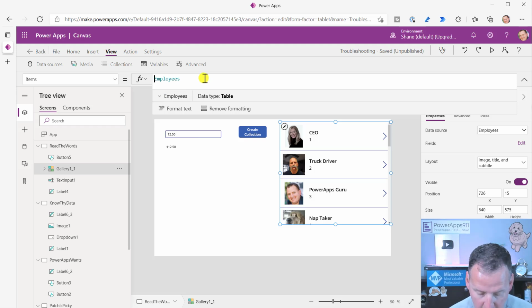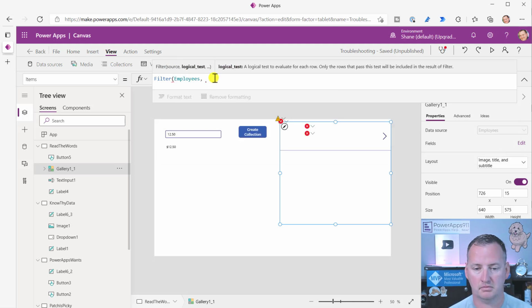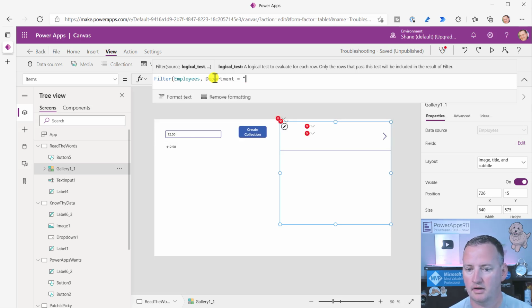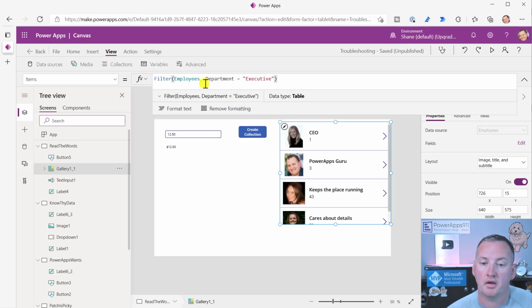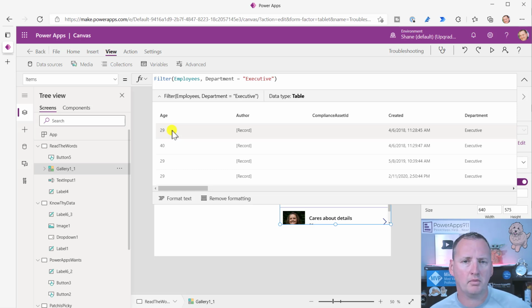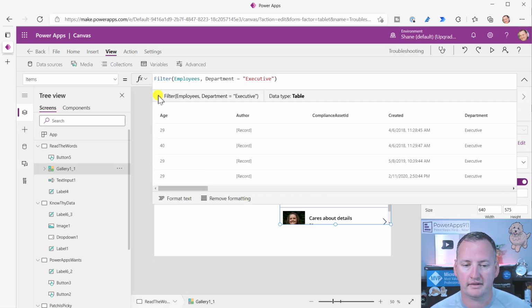And even if you go here and say, I want to filter this, right? Look, filter, source is a table. Cool. Logic test: Department equals executive, right? Nothing too complicated. Because we don't really care about the query. I just want to show you this. So once again, look, with the whole row highlighted, data type table, filter, and ta-da! When you have a formula, it's hit or miss whether the dropdown works, but if it does, that is a great way to preview all the data that is in there, especially when you're trying to really troubleshoot things. So there you go.